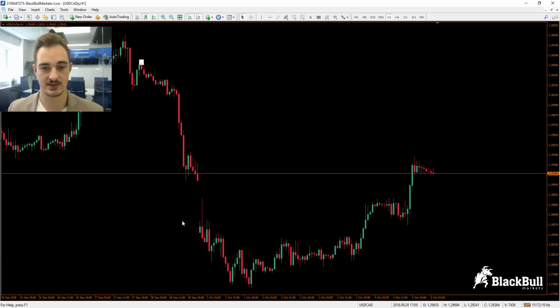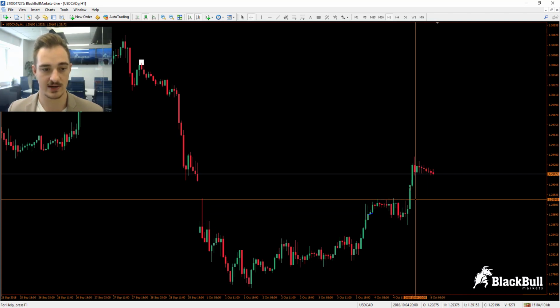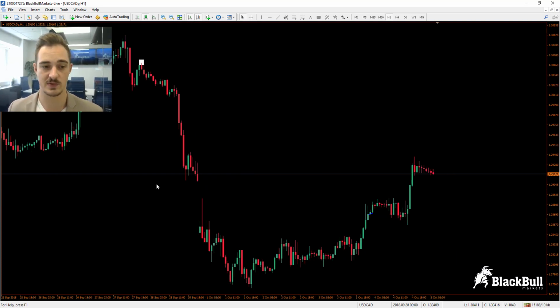There it is. So you can see this is what I was just talking to you about before. Here you can see we've had a gap, and it has been filled by two strong candles. It actually started a little bit down here, so you can see 3 candles to fill this big gap. Like I said, gaps tend to get filled. So just be aware of that.